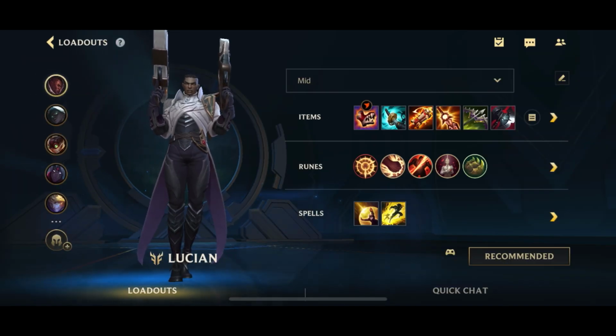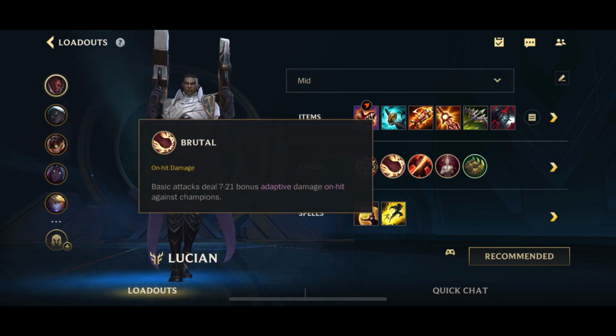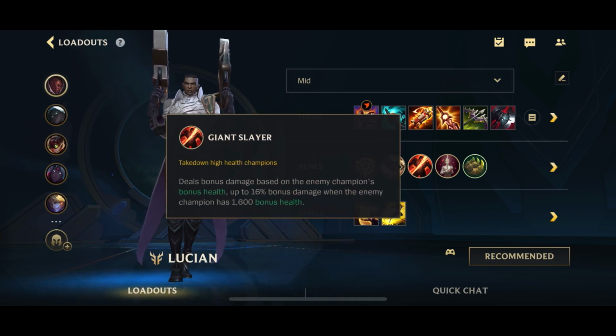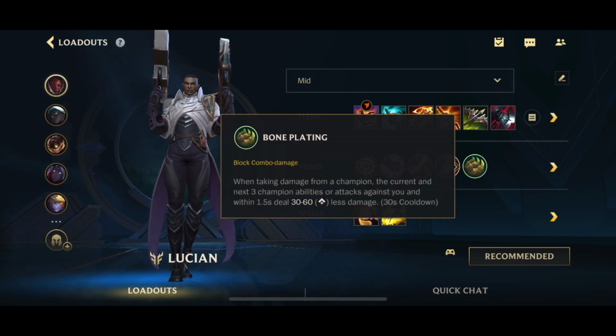For the runes, of course, you want to go for Empowerment / PTA 100% of the time. It's basically Lucian's best rune, no two ways about it. It gives you the most damage. Brutal, of course, standard ADC loadout, Giant Slayer against the tanks, and Bloodline here, because Lucian doesn't care too much about attack speed. He already has three attack speed items anyway. And then here we have Bone Plating for the defensive capabilities.